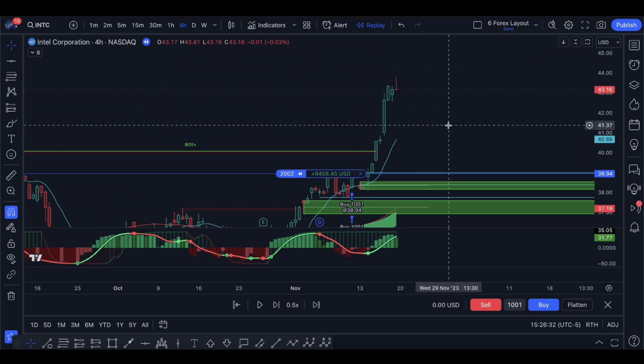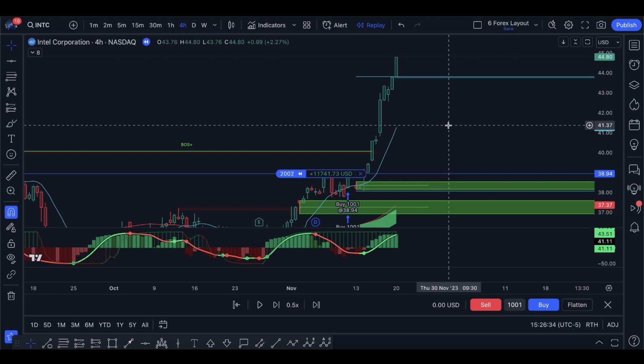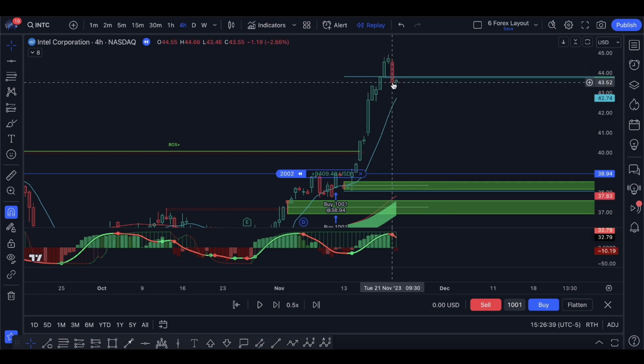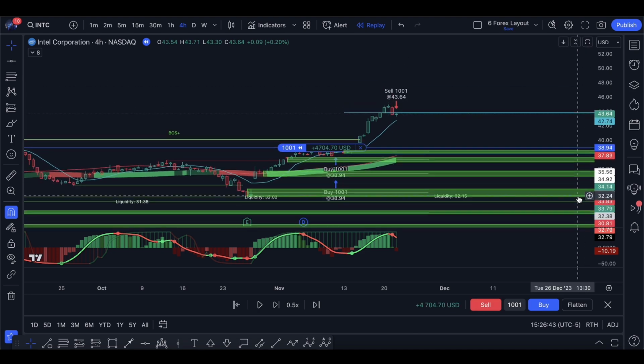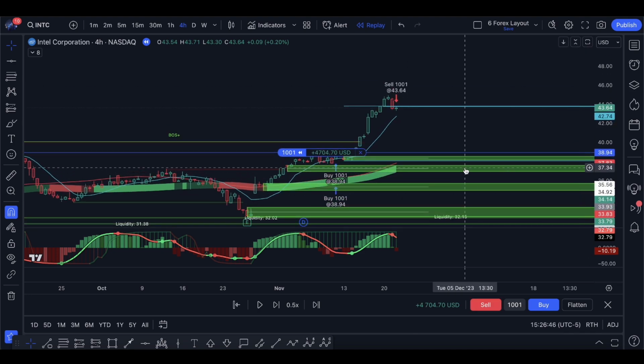And what we're going to look for is our first signs of potential weakness. This red pullback here is our sign of weakness. So we're going to sell 1,000 shares. And now that we've covered and taken 1,000 shares off the table, think of this just like gambling at a casino, but very methodically. At this moment, we can stay in this trade, play the upside since we have a lot of buying and we're in a big uptrend coming off of big earnings, and we can just allow the trade that we have to fully play out.